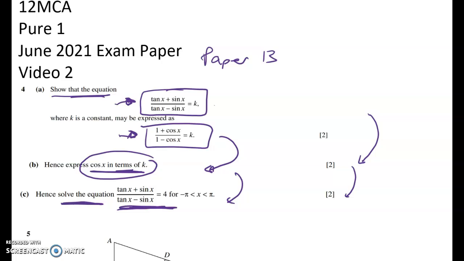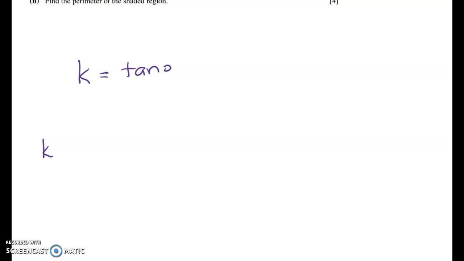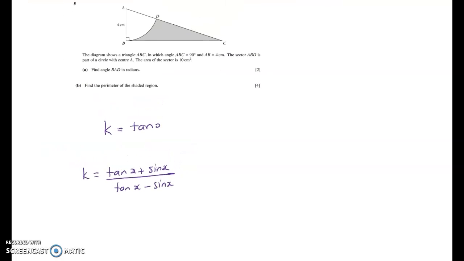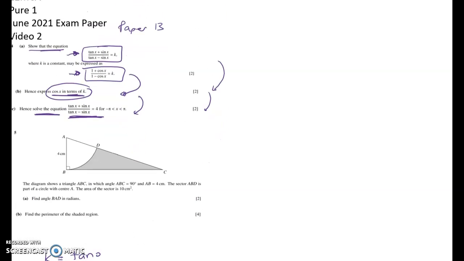So let's have a look at how I set that out, because logical setting out is really important. So I'm going to start by saying that we know that k is equal to tan x plus sine x over tan x minus sine x. Now, when you're doing a proof question, you always want to have one eye on where you're going. So I'm just going to shrink this a bit and go back and see what we're trying to get to. Well, we want to get to 1 plus cosine x over 1 minus cosine of x. So let's just write that somewhere up here. So we're trying to show that k is equal to that. And that's why when I did this, I wrote the k first here to make it more elegant.